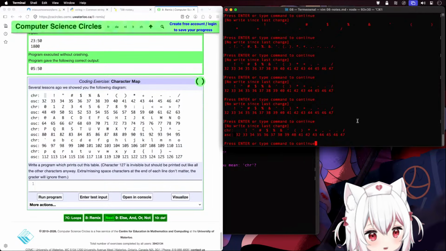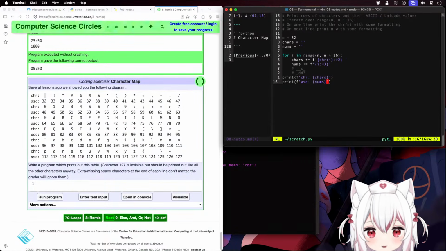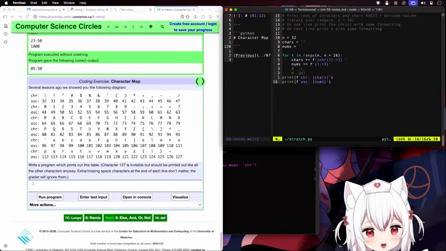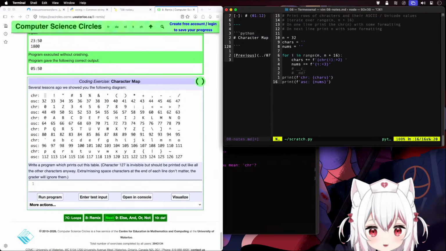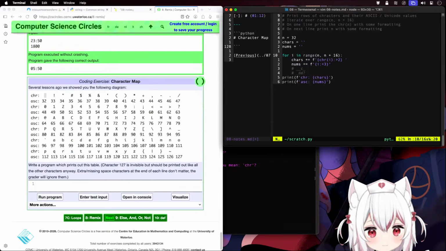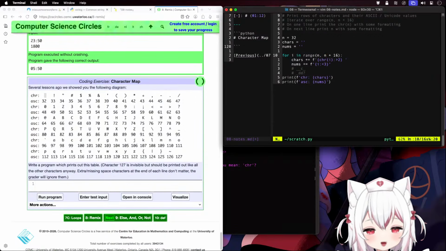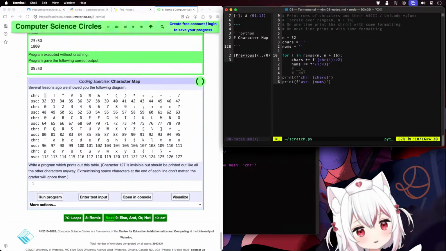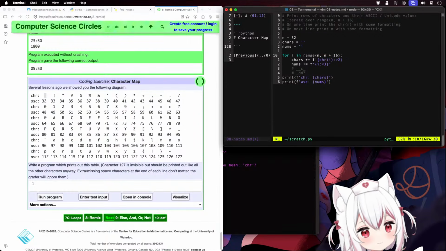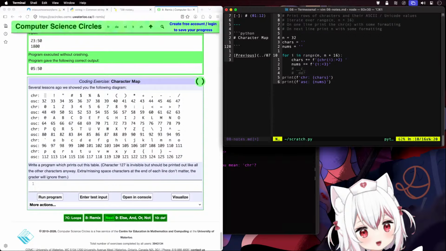Wait, we're cooking. So, how do I do this again? For I in range, do this. Oh, my tummy hurts. This is just the first two lines. I need more lines.